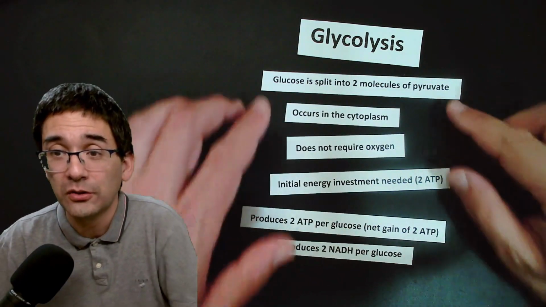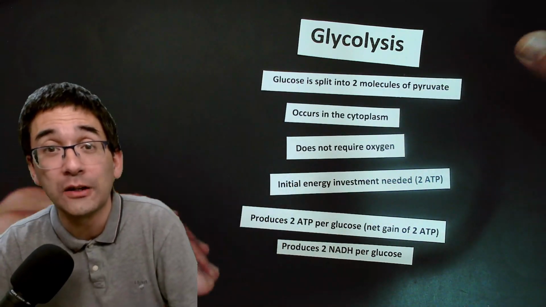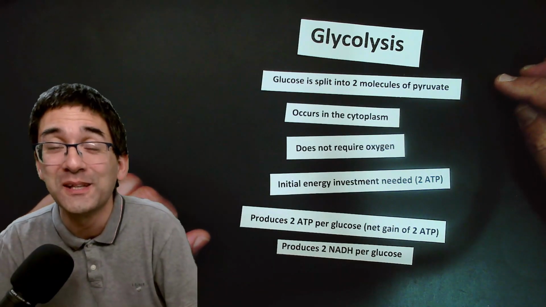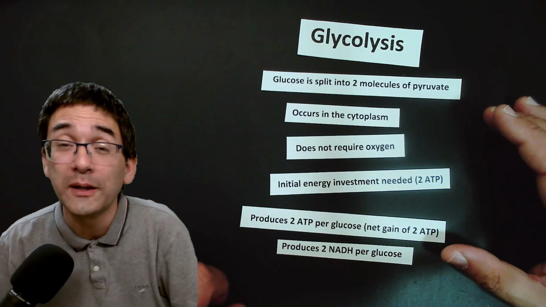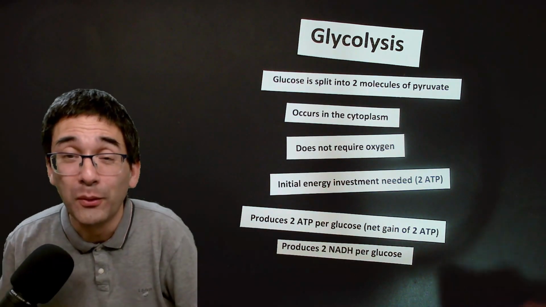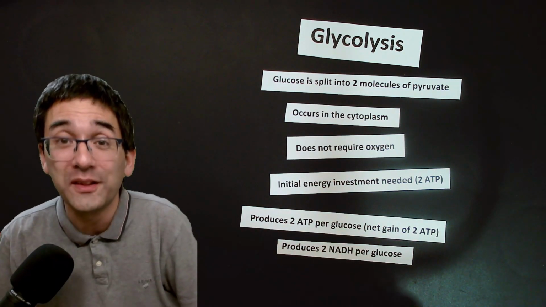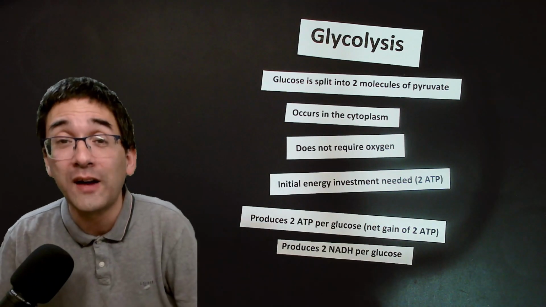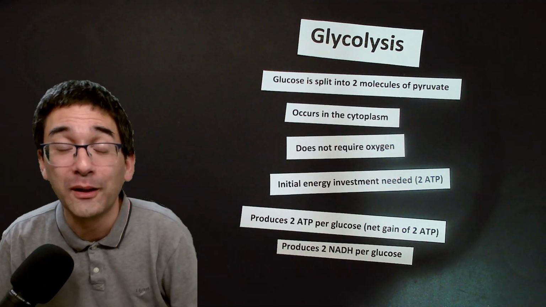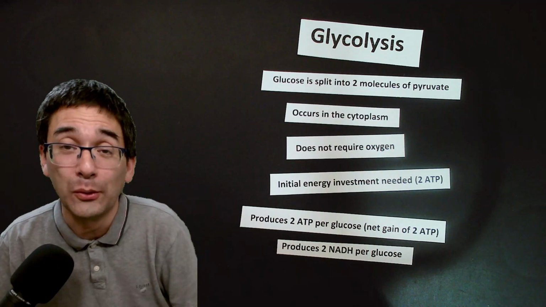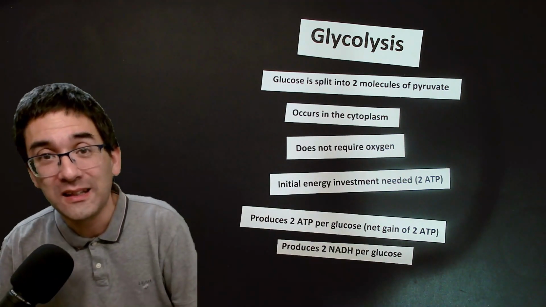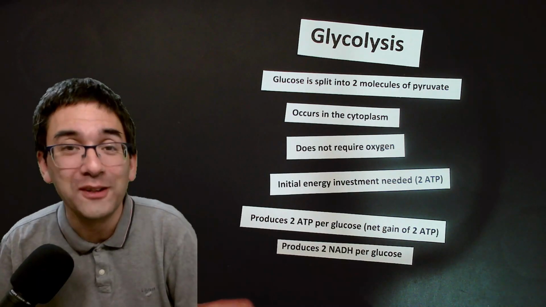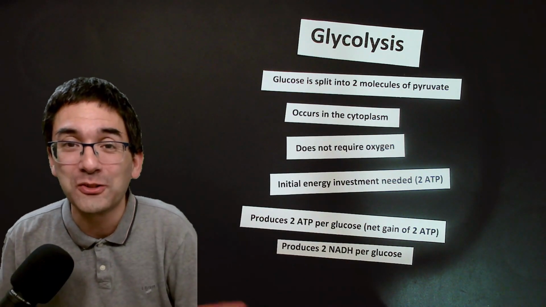Pyruvate is not only there to be broken down further, but can also be converted to other substances that the cell might need. So you see that the biochemistry here is quite important for multiple reasons, both for providing cells with energy, but also for providing the cells with the necessary building blocks to make other cellular substances. But that's, I think, a topic of a different video. I'm just going to leave it at that.